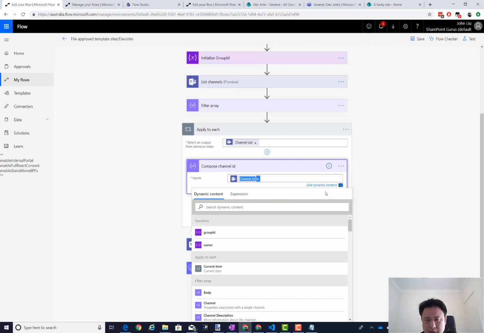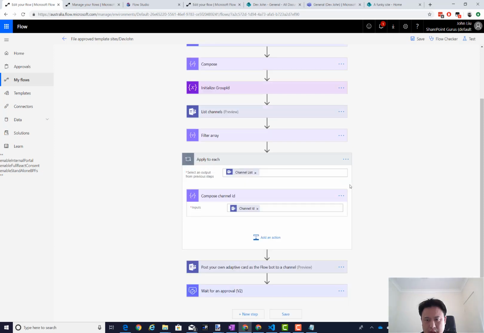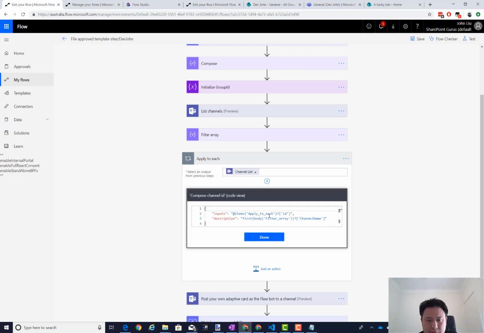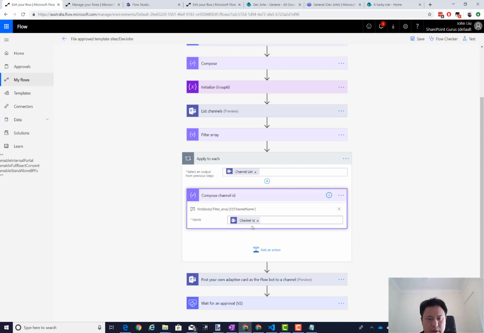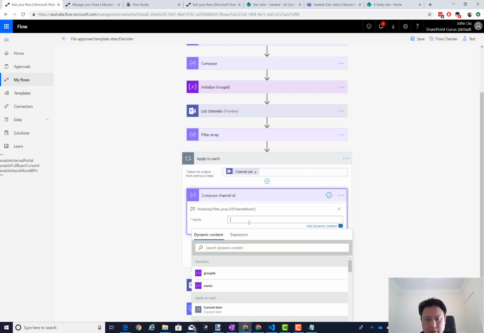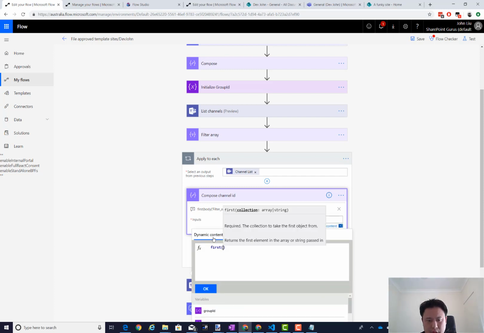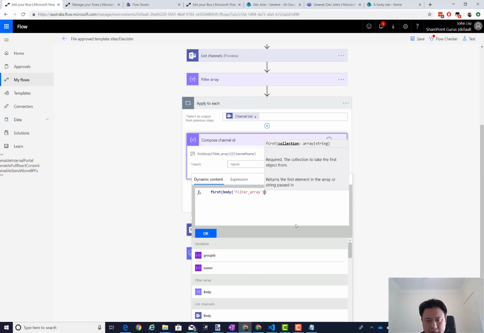Okay. So let's repeat that. We want just the ID. So let's do a bit of surgery on this. We want the first of the array.